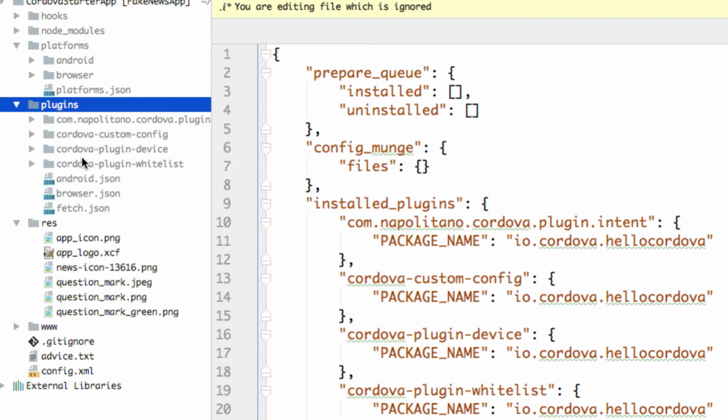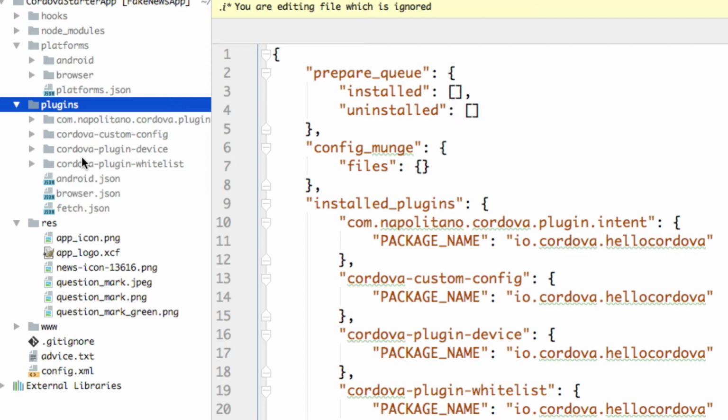So what they did when they moved to Cordova was to move to a plugin architecture. Every time you need some functionality, there will be a plugin that you need to install, and you have to essentially manage your list of plugins. The plugins are platform dependent. For example, if you install the camera plugin, it will be some set of Java code for Android and some set of Swift code for iOS. But you generally don't need to worry about that, okay? Every plugin has documentation and a way to call it, and we will see various examples.